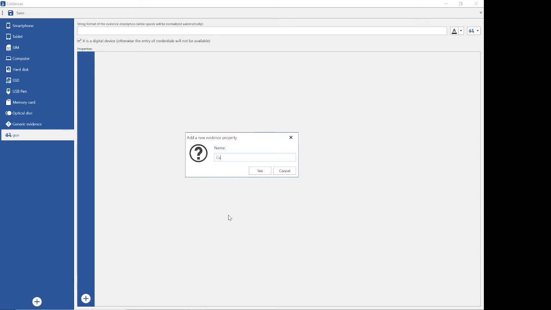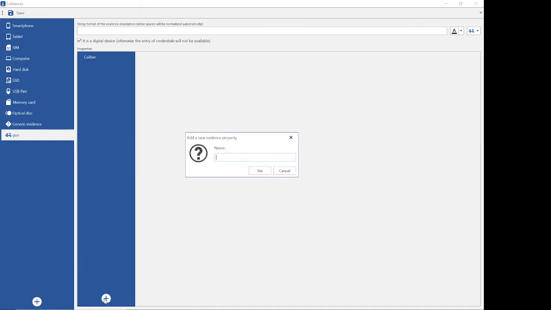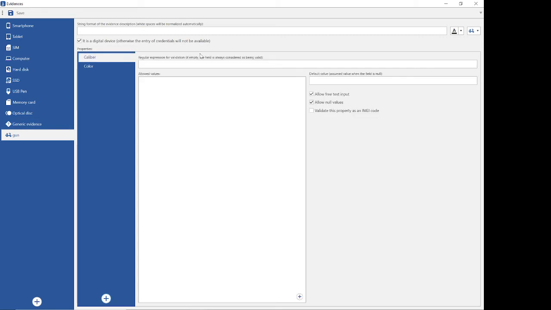So maybe the caliber, we can add the color, and for each property we can create those regular expressions and add values in order to add all the information super quickly inside the property that we have just created.